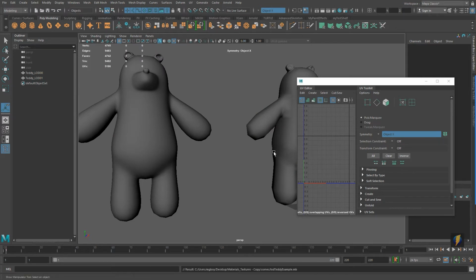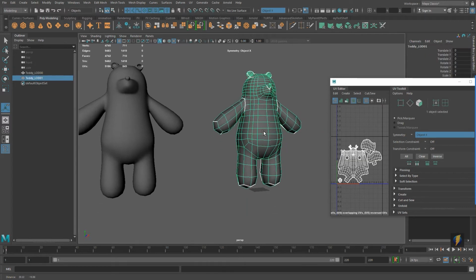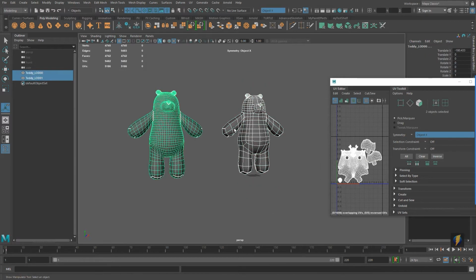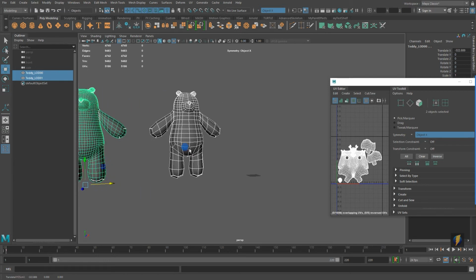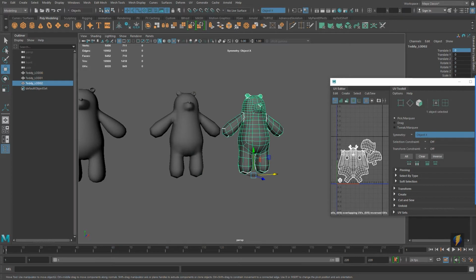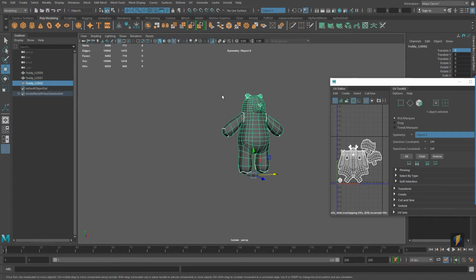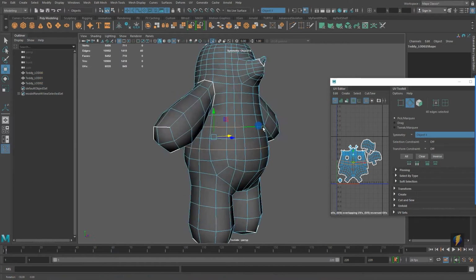So now that I have one of my new LOD levels here, my level of detail meshes, I'm going to go ahead and perhaps move both of these off to the side. I'll duplicate this one, and I'll further reduce the polygon count to get a third LOD. Once again, I'm just going to speed through the process.